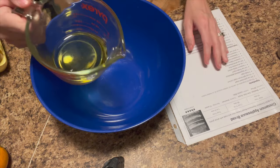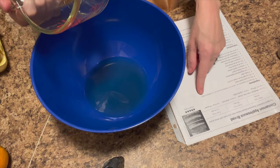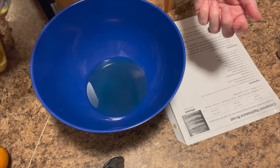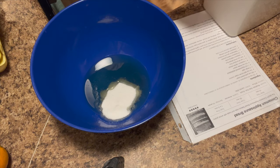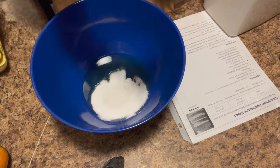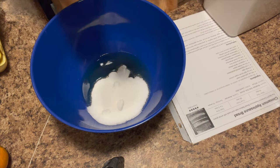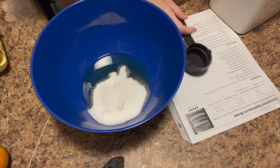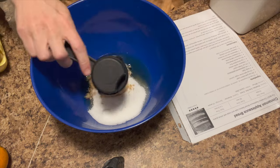So we're gonna do 1/2 cup of oil. It says you can do whatever oil you want, or coconut oil or melted butter. I have avocado oil. 3/4 cup of vegetable oil. I mean, sugar, oh my gosh. I have another kid over here. You can hear him. He woke up super, super early too. He's a very, very early riser. 1/4 cup of brown sugar.